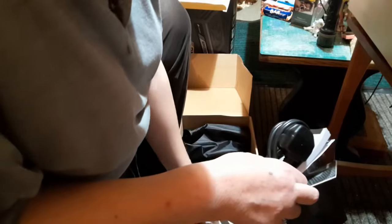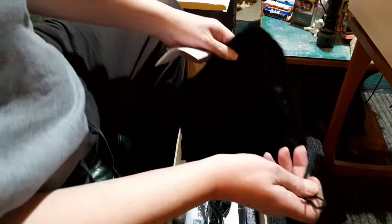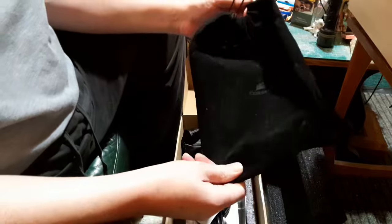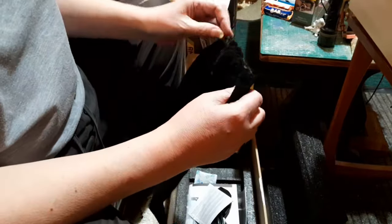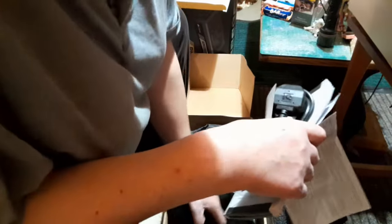Right, so let's have a look, see what we've got in the back. I like all the little, what do you call them? I like the Easter eggs that you get with this stuff. Look at this nice little bag. Look at this cool bag I never used. You pull it and it ties up. Look at that, that's nice, isn't it? Never even used it. Hey, I could walk around with that over my shoulder. Corsair makes me look like a real geek. No, I don't think I want to do that. Looking like a computer geek.